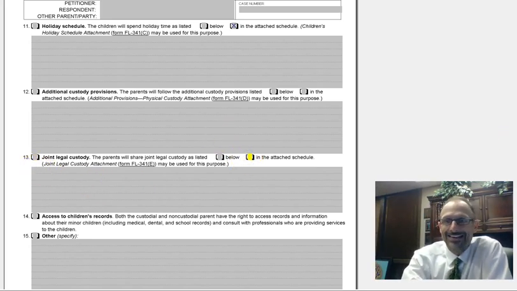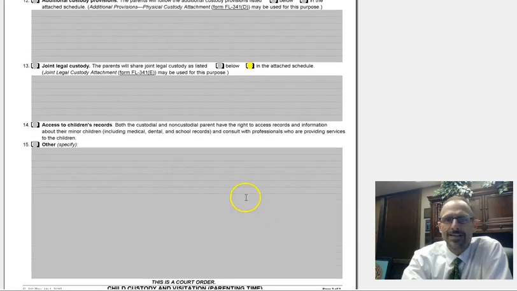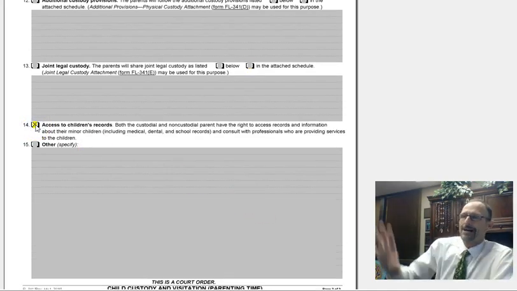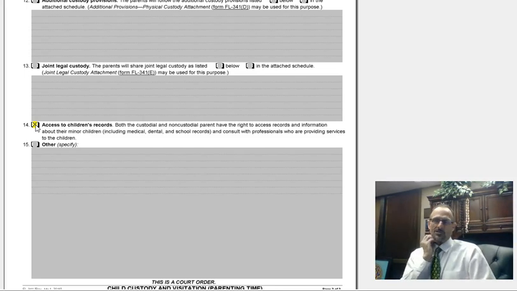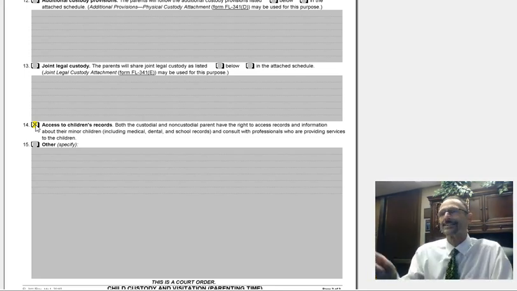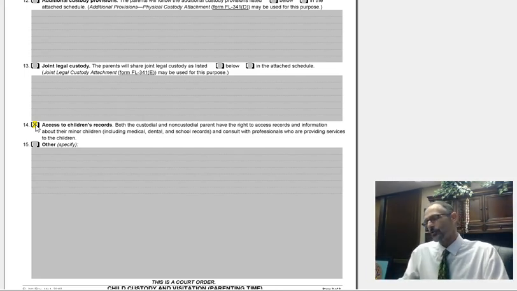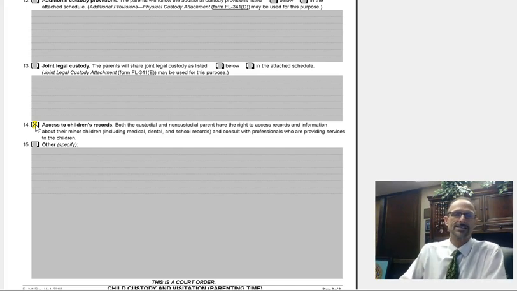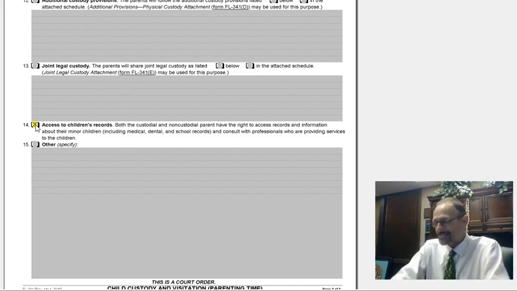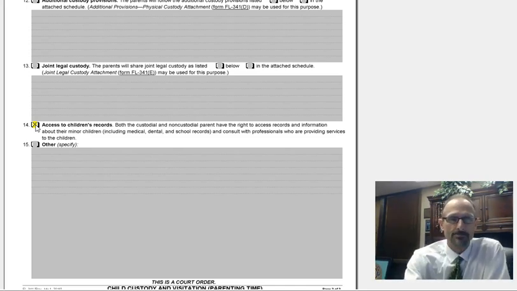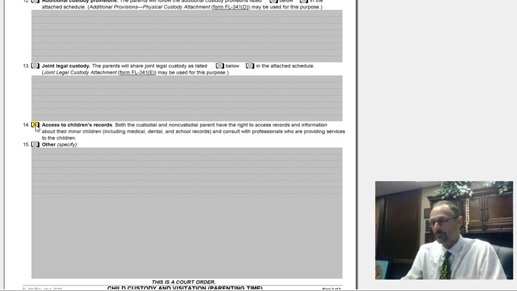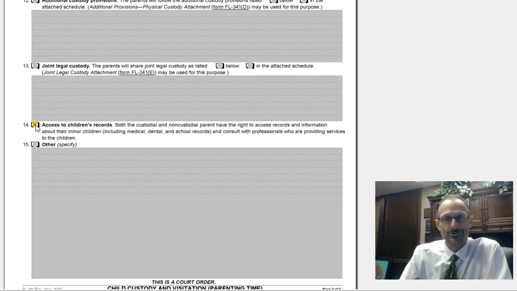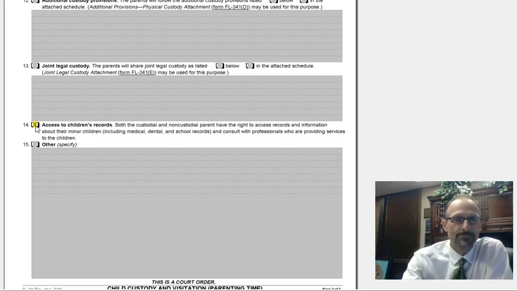All right, then number 14, mark that box. It's automatic. In the state of California, there's a family code section, 3025, that says that both parents, even a non-custodial parent, have equal rights to information about the child, schooling, medical, those kinds of things. So it's standard California law, but definitely mark that box so that there's no confusion down the road that, you know, dad or mom or both of you have equal access to school records or medical records or whatever they may be.